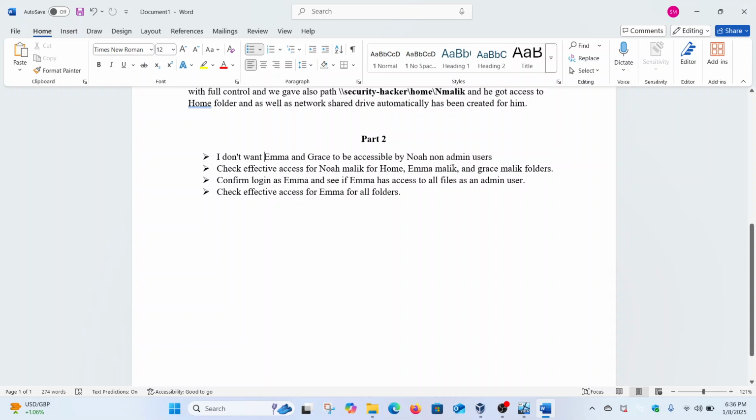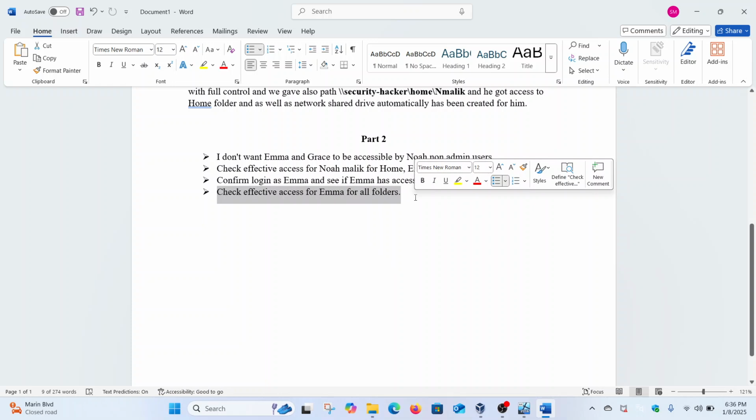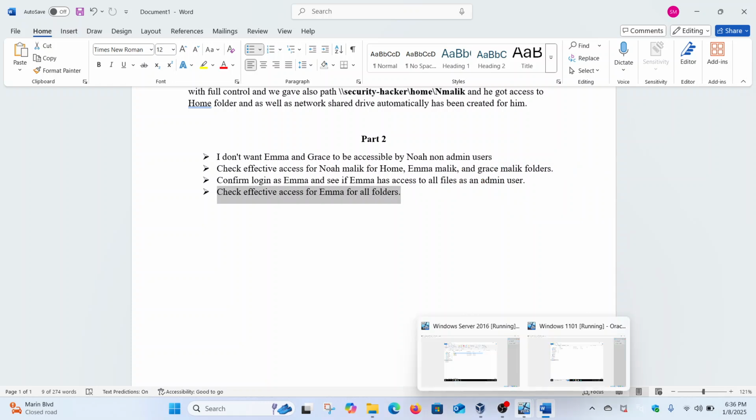And it shows a cross sign except for his own folder, Noah Malik. Now to confirm, log in as Emma and see if Emma has access to all five as an admin user. But before that, I want to first check if Emma as an admin user has access to the home folder and their subfolders or not.